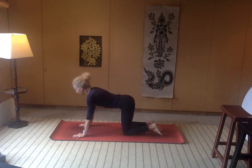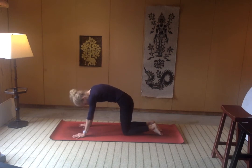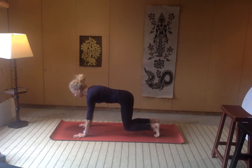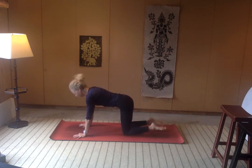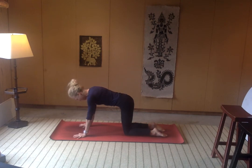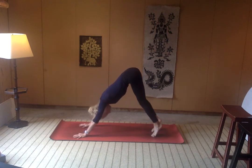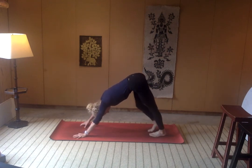Slowly release through that, feeling stable when you have more points on the mat. Taking two rounds of cat-cow here. And then we'll come into a neutral spine — feel the belly draw and come up onto your tippy toes, just hover your kneecaps up off the mat a few centimeters. Feel the lower belly engage. Then bring the knees down, uncurl through the toes so the tops of the feet are on the mat, and press into the tops of the feet — nice little ankle stretch and core work as you lift the kneecaps up off the mat.